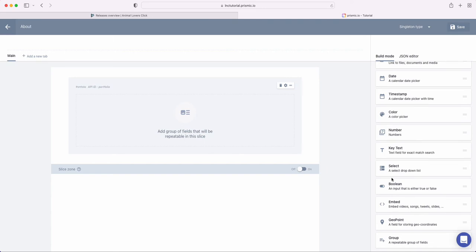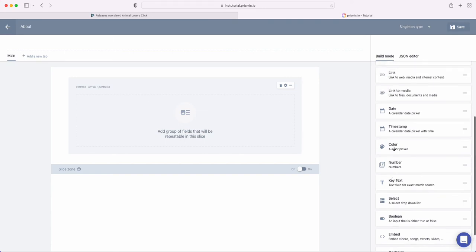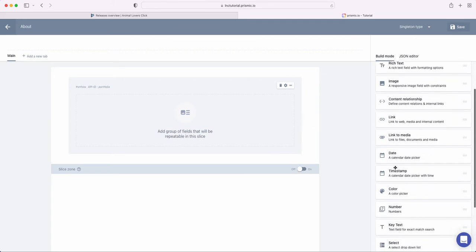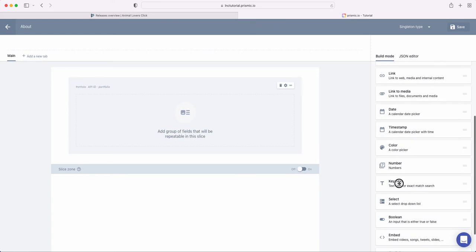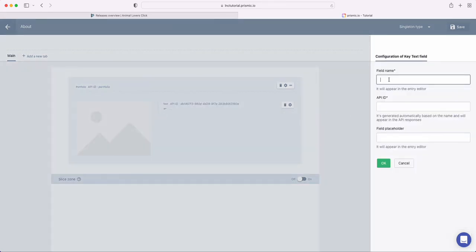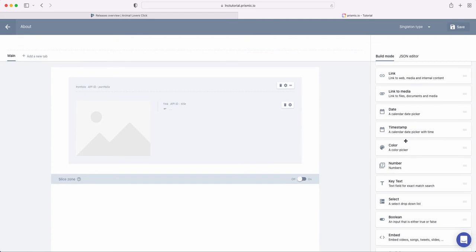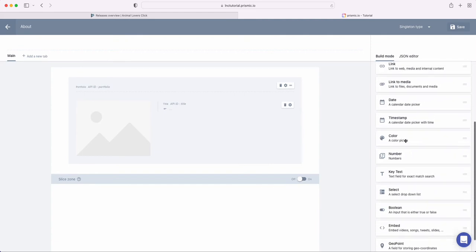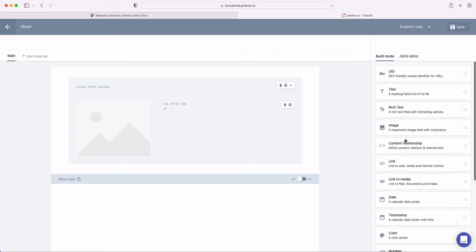And then what we have in each portfolio field is a title. For now, let's use a key text here, and I'm going to call it title. Okay, and we have a description. For description, I'm going to introduce you to a new type called rich text.